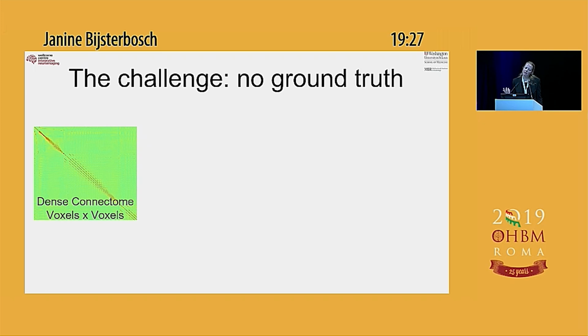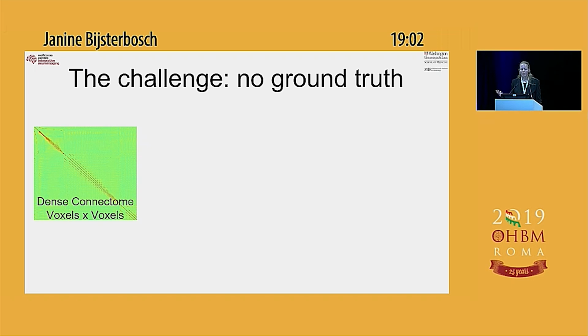So this slide is a little bit of a summary of all of the things that I've talked about so far, and a summary of my thought processes about how to go about node definition. One of the key challenges that we have to realize is that there's no ground truth. There's no way to fundamentally, once and for all, answer the question, what is the best set of nodes to use in the brain? Because we just don't know.